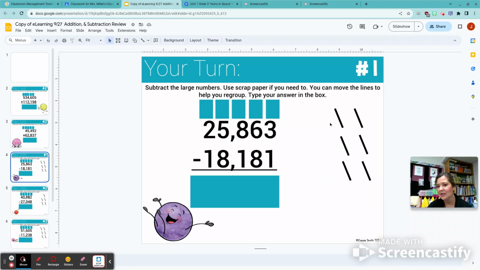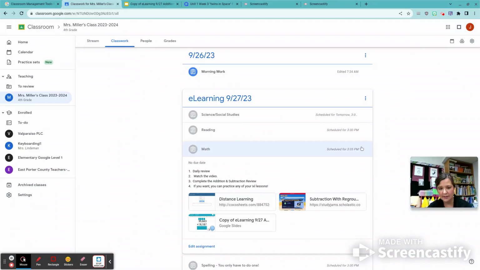Notice on the subtraction, she even gave you some bars if you need to regroup. So you can click them over if you want to regroup. You wouldn't when you do 3 minus 1. But then when you go to the tens place, you have 6 tens, but you need 8. So you might have to regroup from that 8 so you can actually cross it out and move them over there. It's kind of fun. Just a little practice to make sure you're staying fresh on your subtraction on your e-learning day.